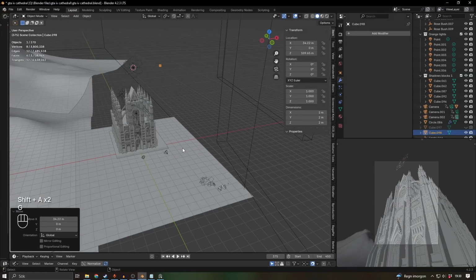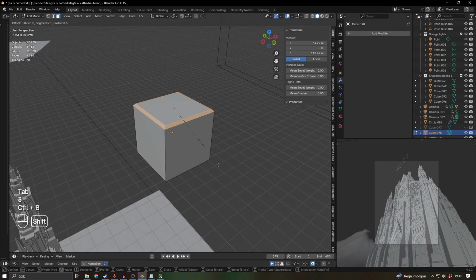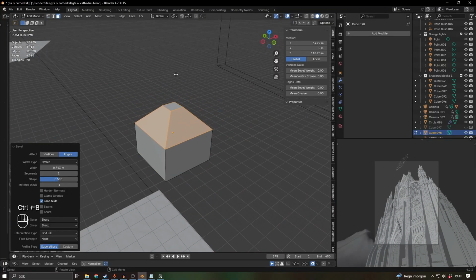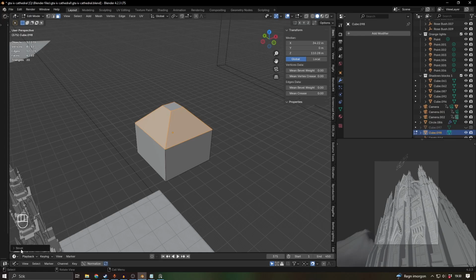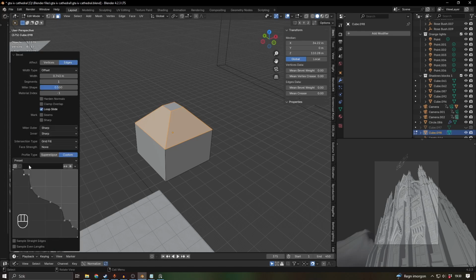Another technique I mentioned in a previous video is the custom bevel shape. So you press Control B to bevel something, and then with this menu, it might be hidden like this, but then you just press this and then click custom. And you have some presets here. I really like cornice molding. And if you increase the segments, that's going to show up.